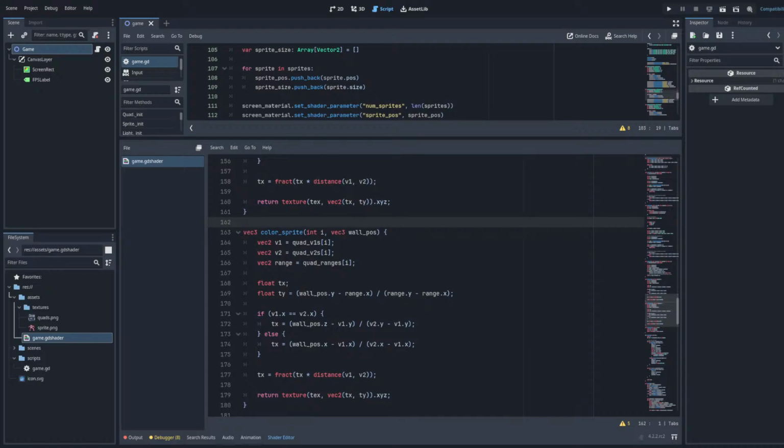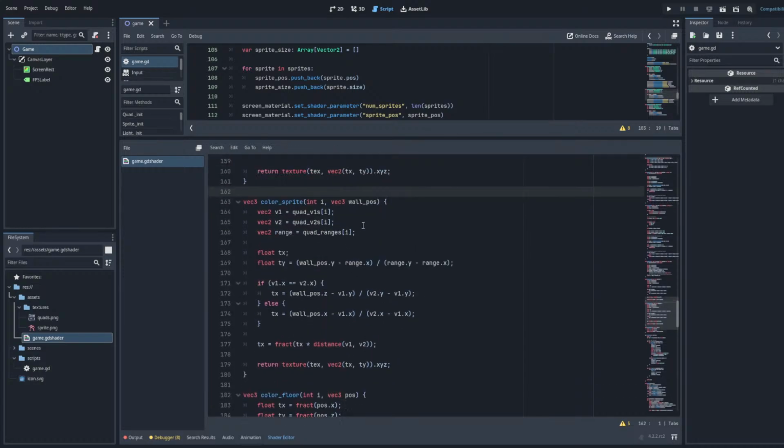So this is interesting. This is gonna play with the shadows in a very interesting way. Yeah, this will be interesting.